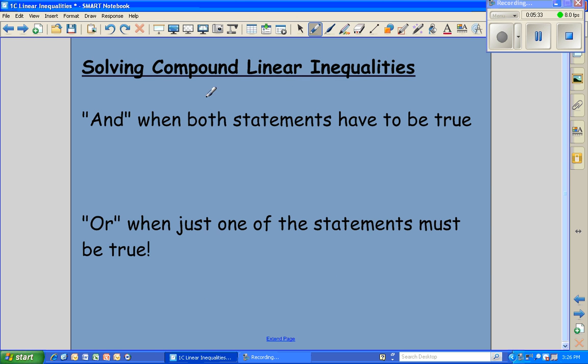All right, so those are just basic inequalities. You'll also be exposed to compound inequalities, and you have compound inequalities when there are two different inequality statements in the same problem. The main thing is to focus on whether it's an and problem or an or problem. If it's an and problem, then your solution would be where both of the statements are true. If it's an or problem, then you're just concerned that at least one of the statements is true, can be both, but at least one, in order to belong to the solution set.